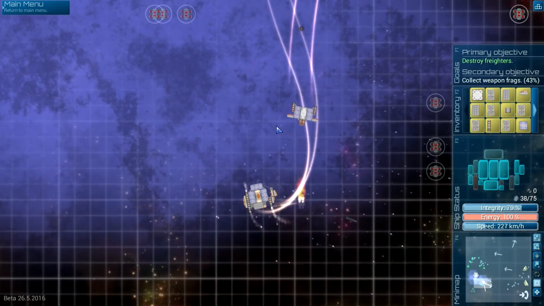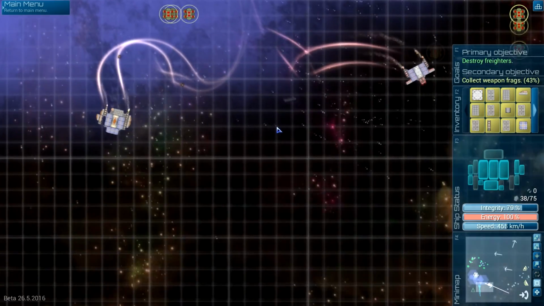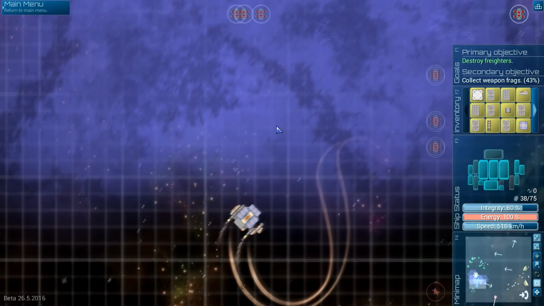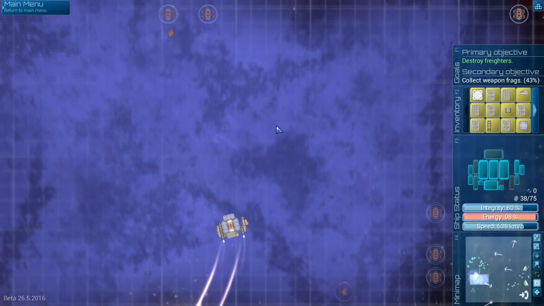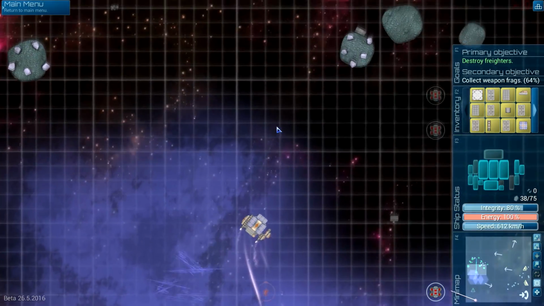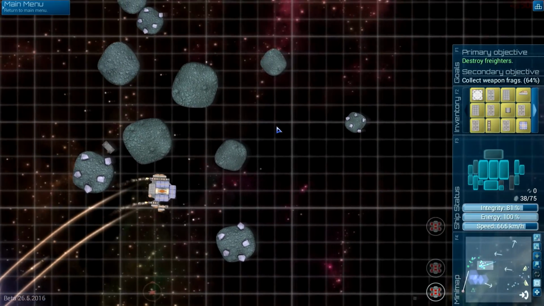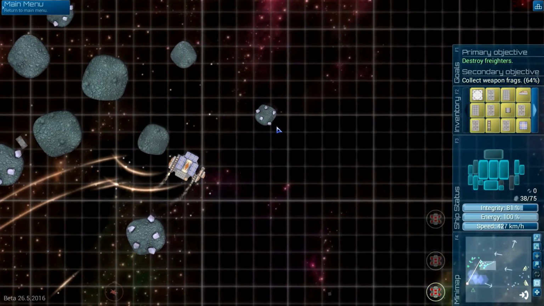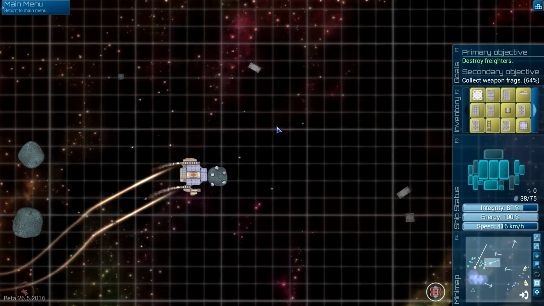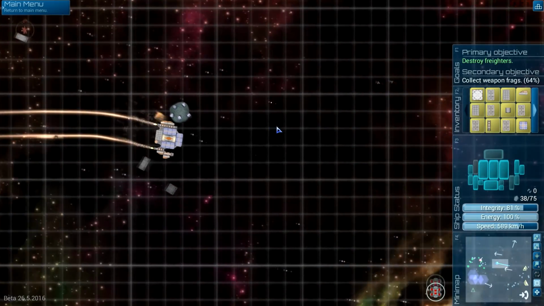Yee boy. Eat lead. Alright. Unfortunately, you can't edit your ship during battle, so I can't add my fireballs back. So I'm a little bit vulnerable at this time. A little bit too vulnerable. Don't crash. Ouch. Okay. My repair bots are doing a good job repairing me. Uh-oh, get off that asteroid. Get off of it. Ouch.